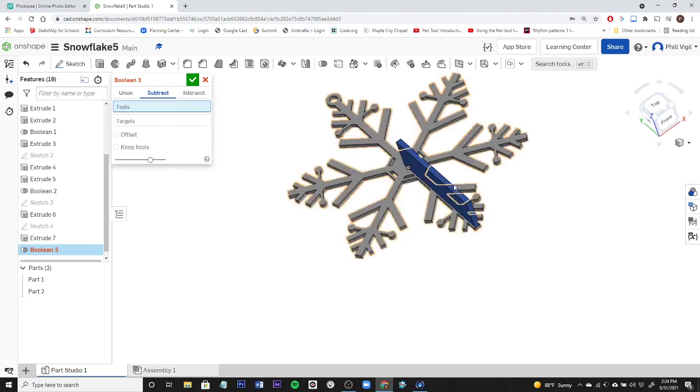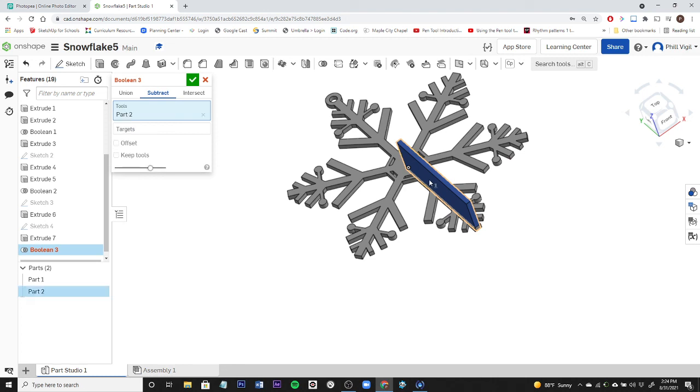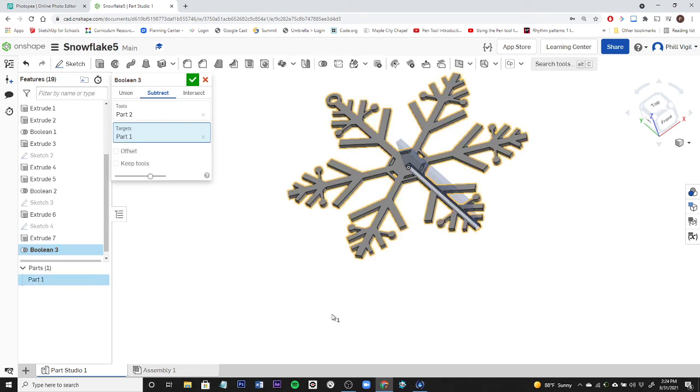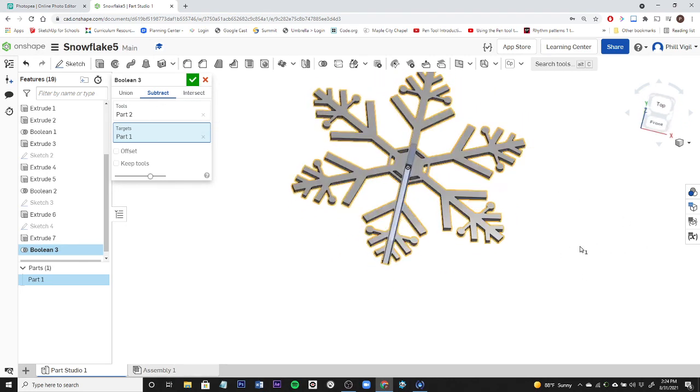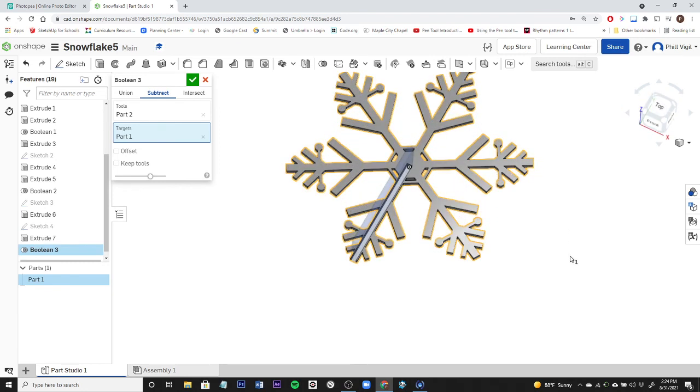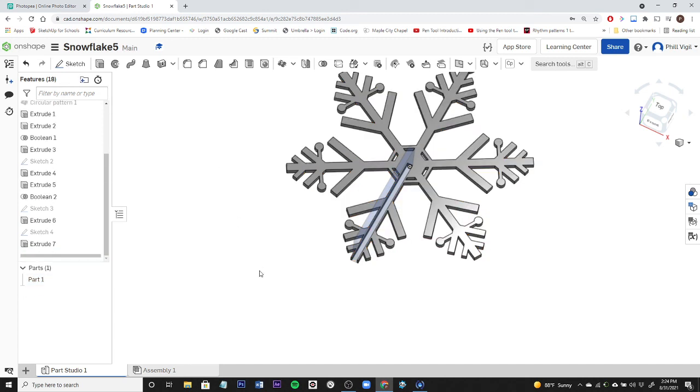Like it's going to be cutting the hole. So this is the tool that's cutting the hole. And then my target is going to be part 1, the snowflake. And automatically you can see once those two things are selected, it takes away that material in the solid. That's exactly what I want to have happen. So I'm going to click the check mark to accept that.